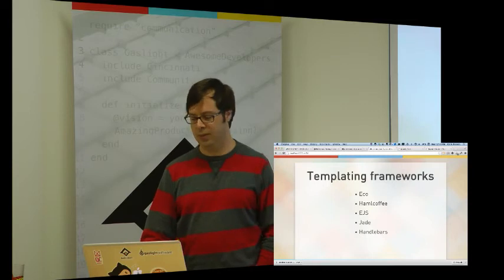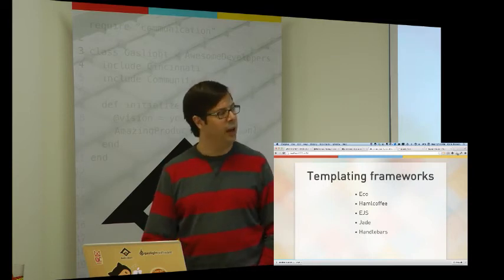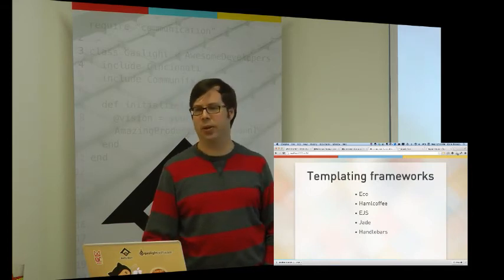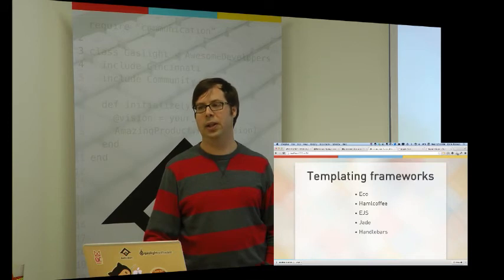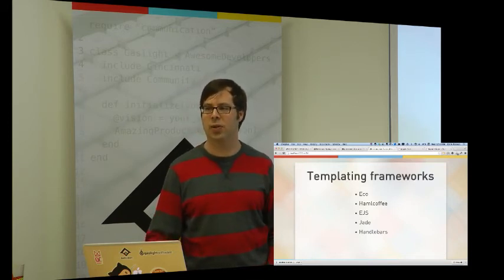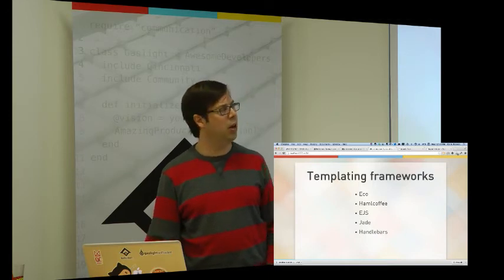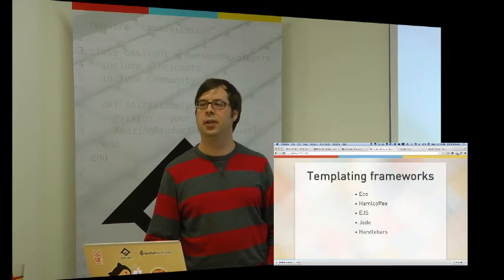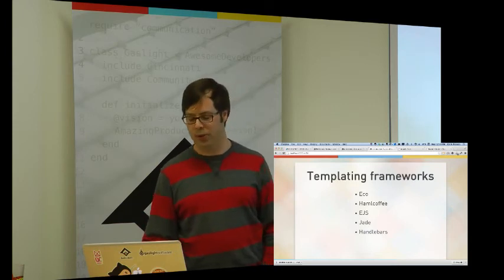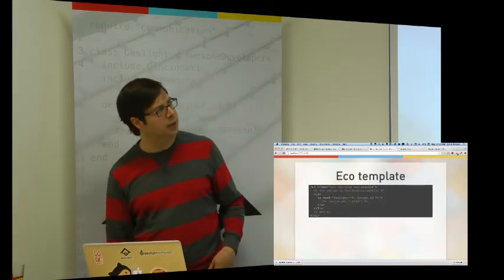As is HAML Coffee, and Eco and so forth. Handlebars is kind of a different approach altogether. It's logic-less templating, in that I can't actually write code inside of it. Just kind of interesting. We used it early on and didn't really dig it so much. But you can call code though, right? You could write Handlebars helpers and do things.